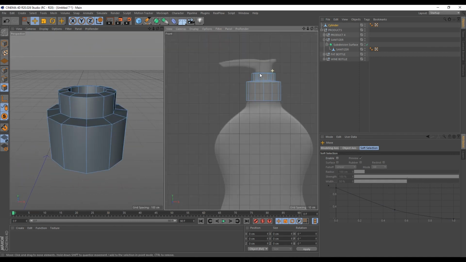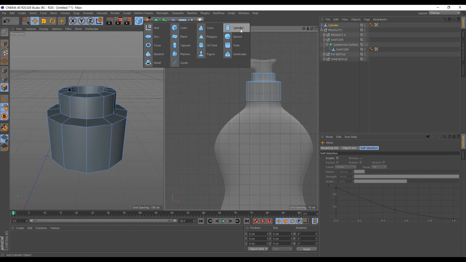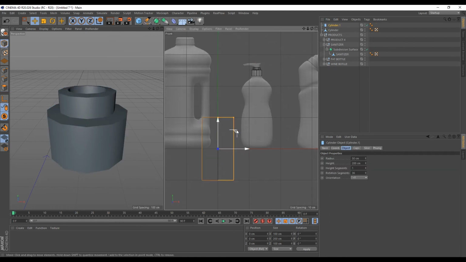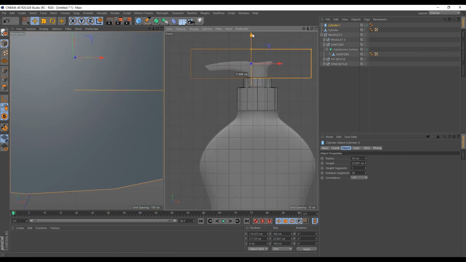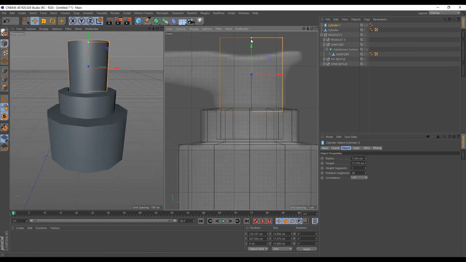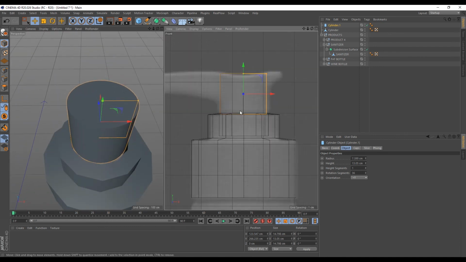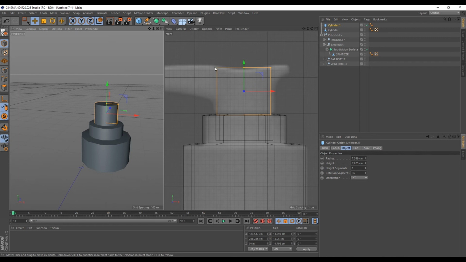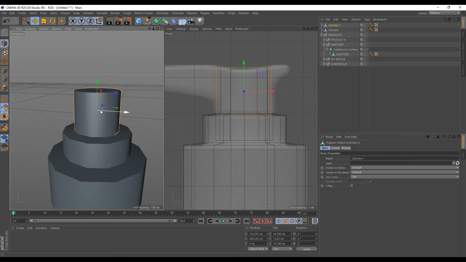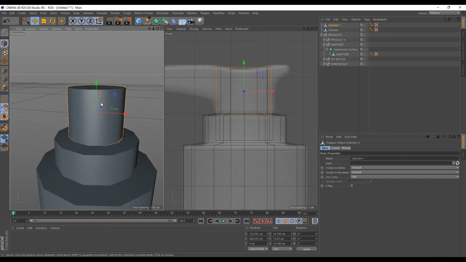Then I'll bring a new cylinder for this top. So I'll take the cylinder and place it at the starting position. Then because of the details I'll be creating here, I can use 12 segments, I can use 10 segments, I can use 14 segments. So I'll use 12 segments for this. So I'll just change this to 12 rotational segments. Then I'll hit C to make that editable, and I'll hit U and O to optimize that mesh and connect the caps. So the caps are connected.